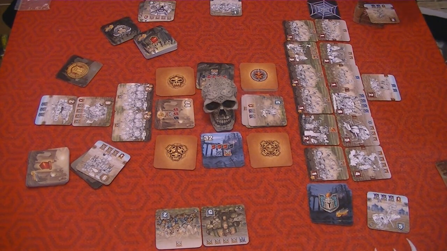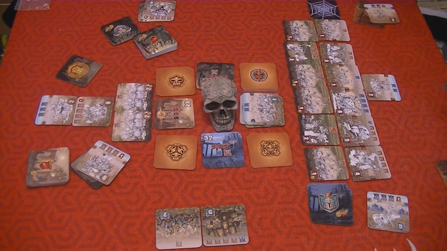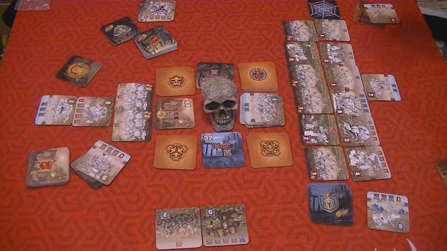So it makes sense for me to go ahead and take out the last unit that the orcs have. We're going to split them up, 4 and 4, and because I did that, I can yell Kharnage, and everybody else has to go yeah, or else they lose a point.